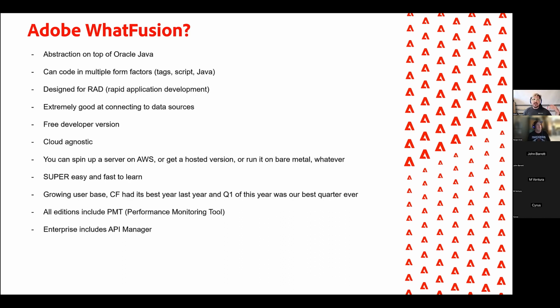Generally speaking, RAD is about being iterative as many times as possible before shipping to production. That's the whole spiel right there. The more times you can get in front of your customer, the more feedback you get, the better your code could be. It's also very good at connecting to data sources. In fact, that was one of the very first reasons ColdFusion became a thing: they wanted to be able to take database information and plop it on the web.